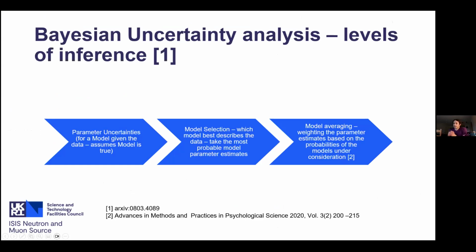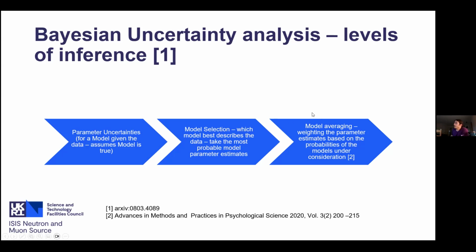At this point, it's worth saying there are actually different levels of inference. Most of us, if we use Bayesian, whether it be, as you say, BUGS, MC, whatever your favorite package of choice is, are looking at this level, where we're looking at the parameter of certainty. We're looking at a model given some data, and we're assuming that our model is the correct one when we pull out these parameters. The next level, which we're going to talk a bit about tonight, and I'm going to continue talking about, is model selection. Here we're looking at which model best describes the data, and we take the most probable model parameter estimates once we've done them.